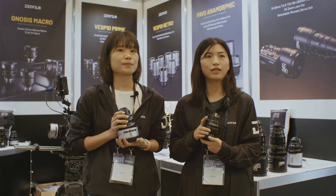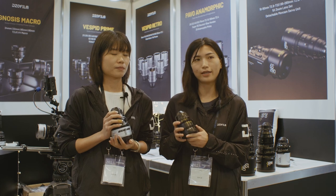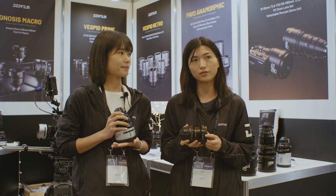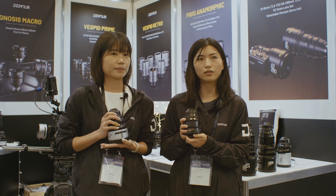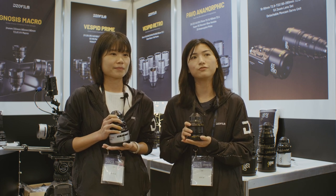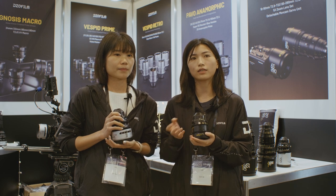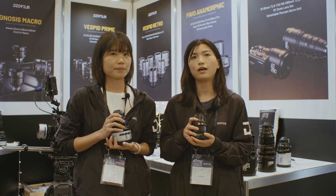I have the latest offering of our Vespid family, which is the Vespid 12. It's a very lightweight, ultra-wide-angle lens, so it weighs only 725 grams, and the lens is around 72 centimeters. And because it's ultra-wide, it covers 126 degrees on Vista Vision format. The minimal focus distance is 20 centimeters, so it can combine the wide angle capabilities with the close focus capabilities and capture some impressive things.